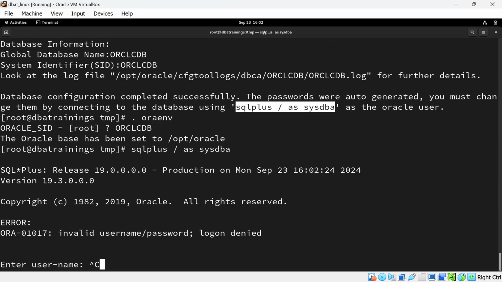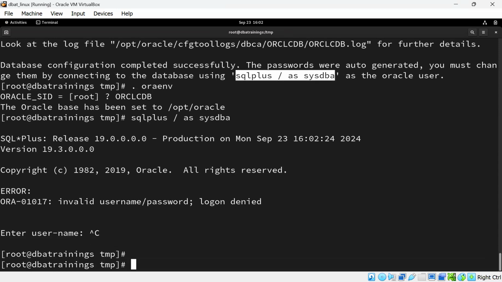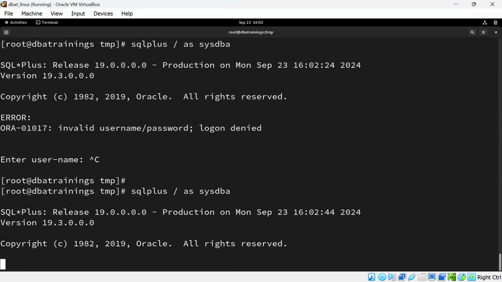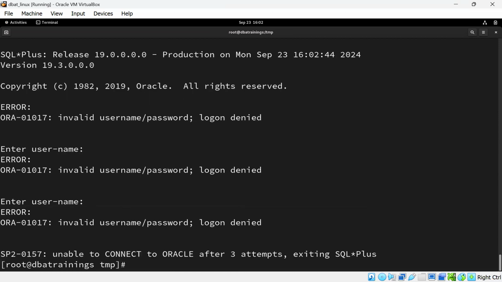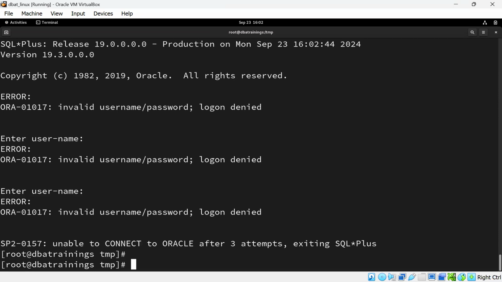Let me try it. But there is some glitch. What is the glitch? If you try, because we have not given the password for installation, correct? And OS authentication has not completed.